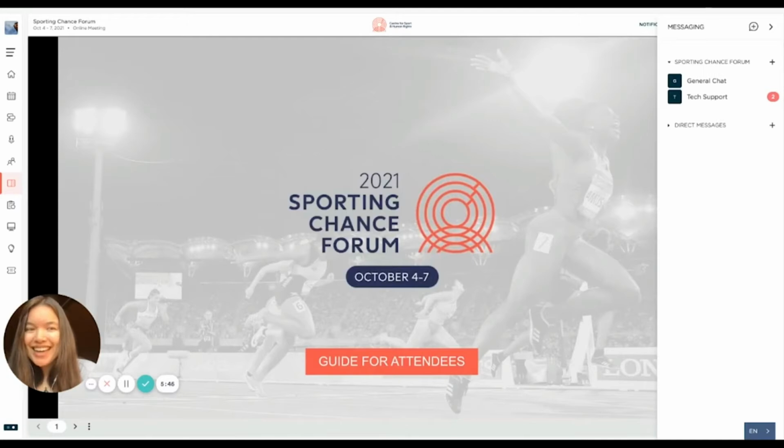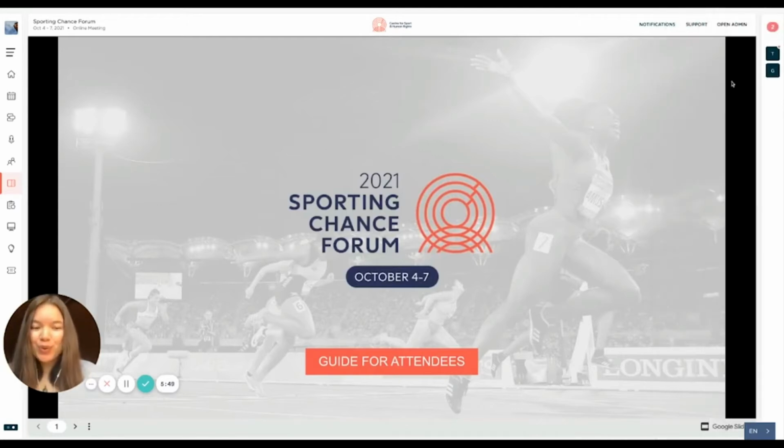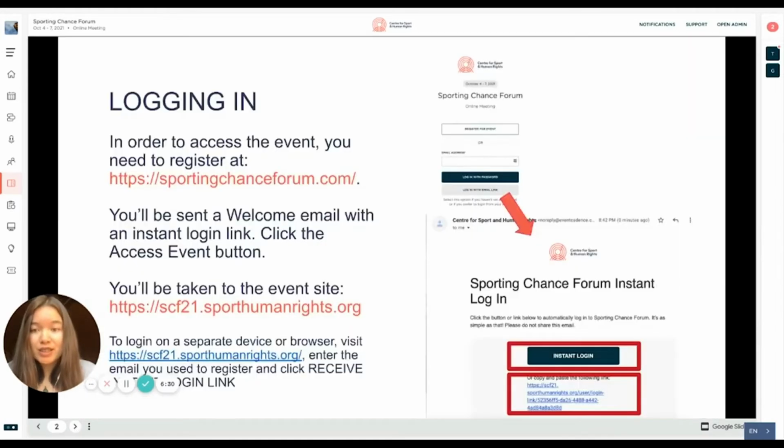Up next, we've got the attendee guide, which is beautiful again. So in this case, they created Google Slides and embedded it as a custom menu item. So if you don't already know, within Kadence, you can create as many what we call custom menu items and pull in different collections, add websites, link to different things, or in this case, add and embed, whether you're looking to embed a Spotify playlist or a networking tool like one of our partners, Twine, or just Google Slides like in this case. So not only is the branding on point, but it is actually super helpful.